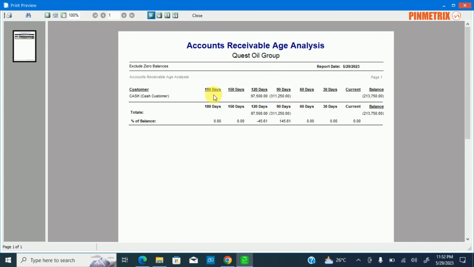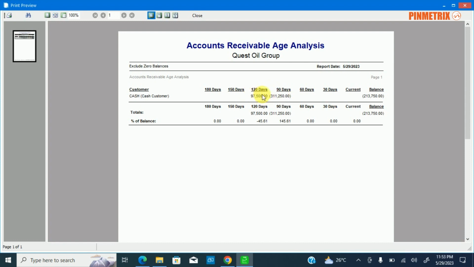So it means that in real sense, this customer is not owing us again. But this is yet to be cleared, which means an invoice that has been raised but has not been matched to a credit or to your receipt.